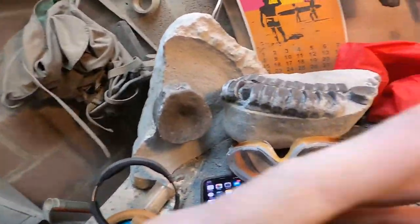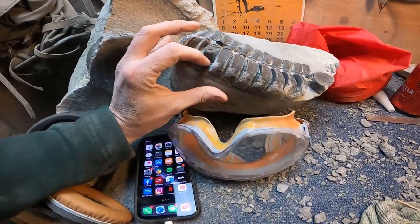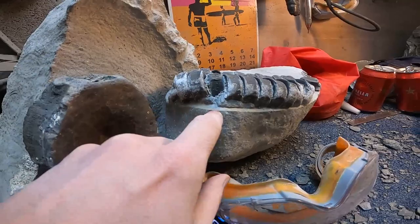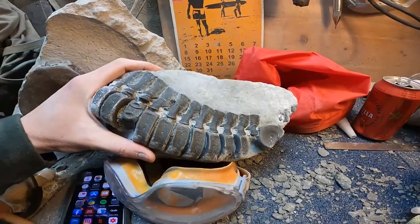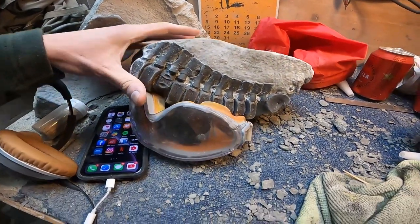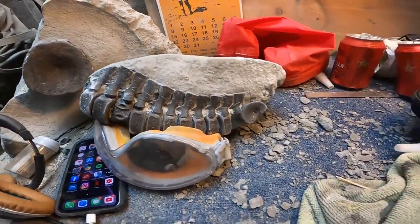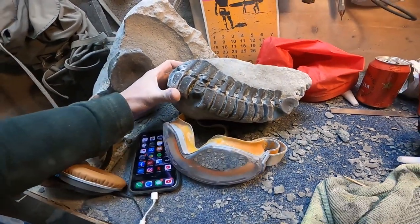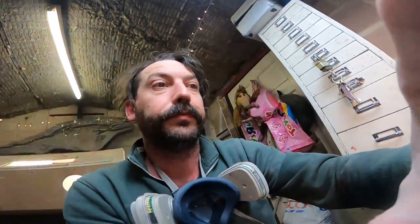Had a good session. Do you know what? I think it's almost complete. I've started getting dug down a bit there. Started leveling this section off here and getting under those and this little bit here as well. And I've hit the tops of these as well, just to make them stand slightly proud. They're a bit thicker than I thought, actually. So yeah. Boom. Not bad. Three nights work.